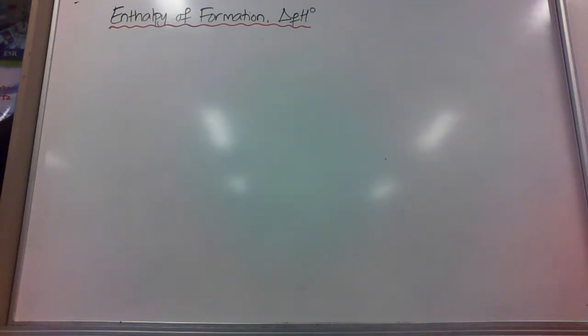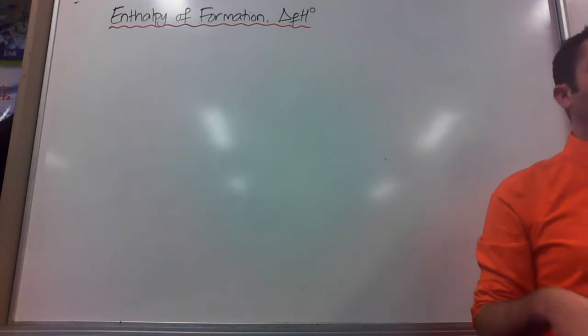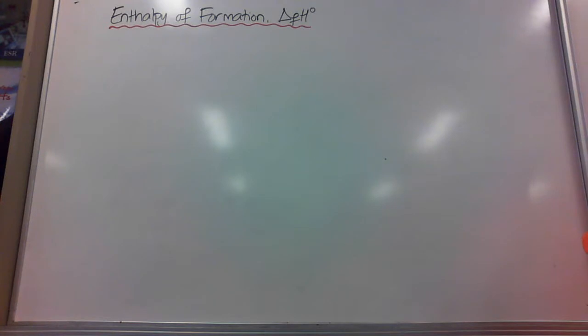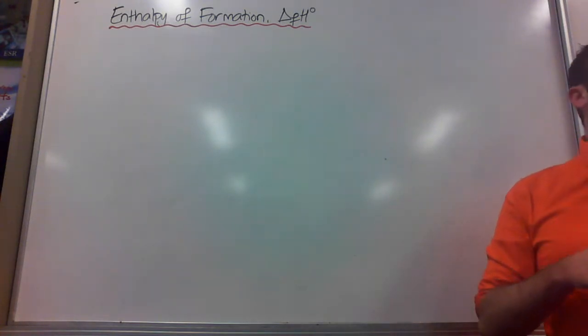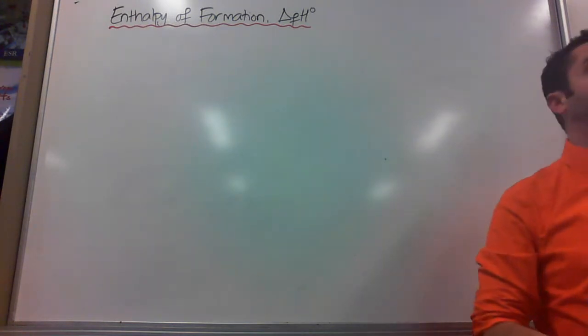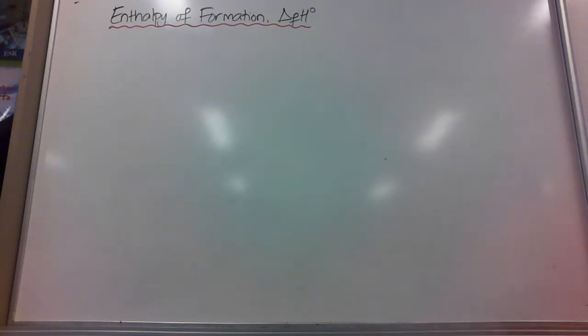So the enthalpy of formation tells us the amount of energy required to make 1 mole of a substance from its elements. So therefore there are no enthalpies of formation for elements themselves. Oxygen gas, O2, does not have a value. Carbon, whether it's graphite or diamond or coal, has no value. So if you're trying to use this information to find the enthalpy of a reaction, which is delta RH, then if that reaction has got oxygen or carbon or sulfur in it, then you don't have to worry about it because it's already been formed. We're making things from their elements.